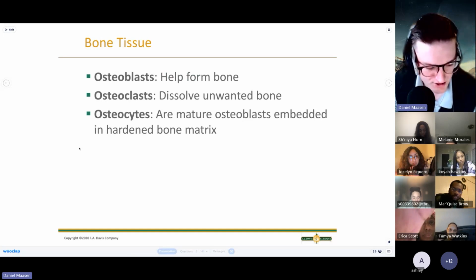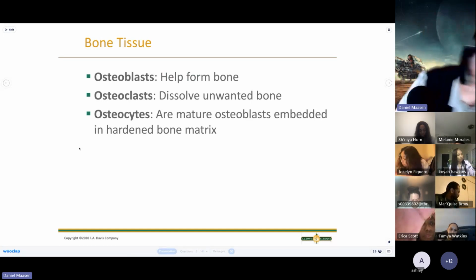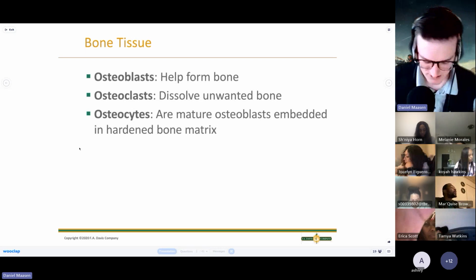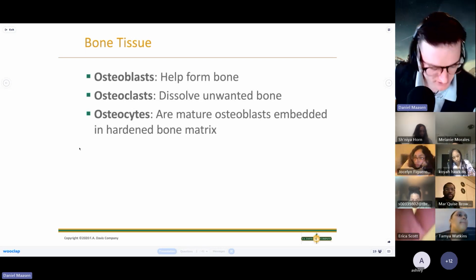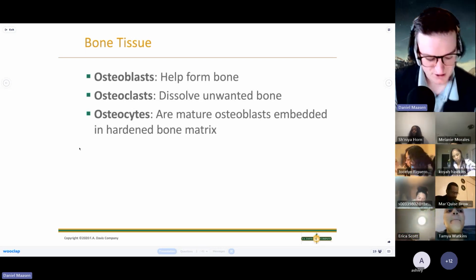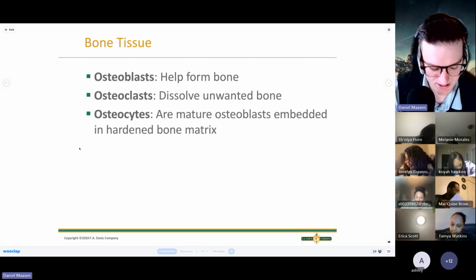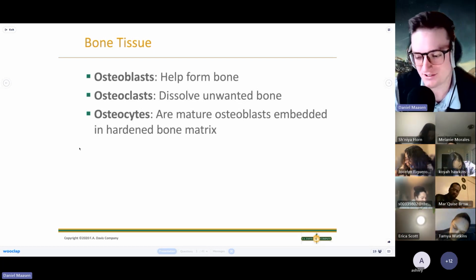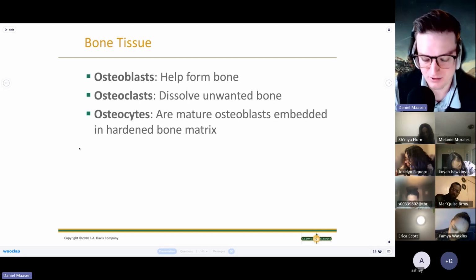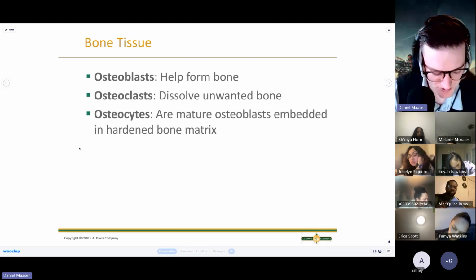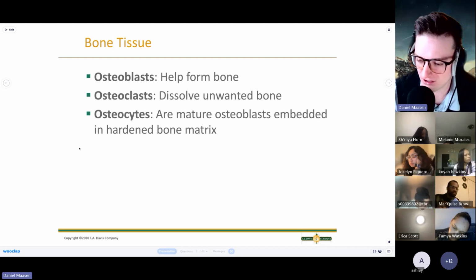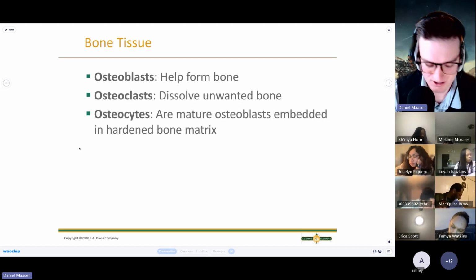So bone tissue is page 104. Bone tissue is also known as, this is a tough one, osseous tissue, as far as I know how to pronounce it. It's at the very top of page 104, but I don't really call it that. I'll probably just say bone or bone tissue.